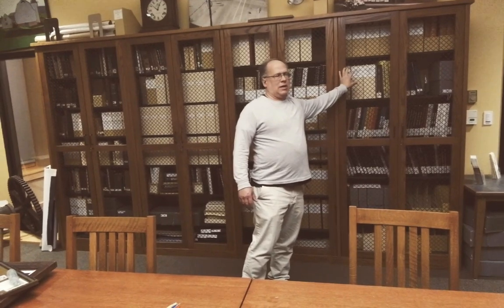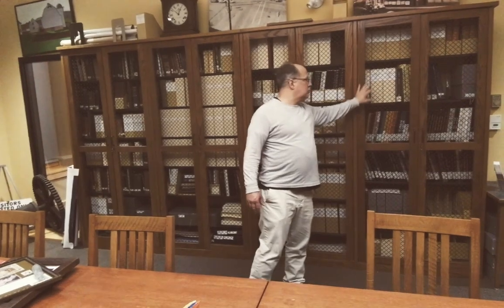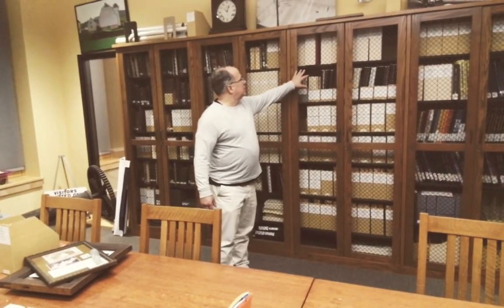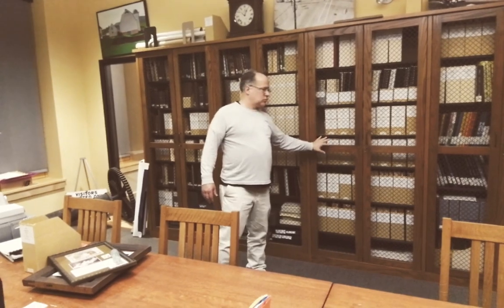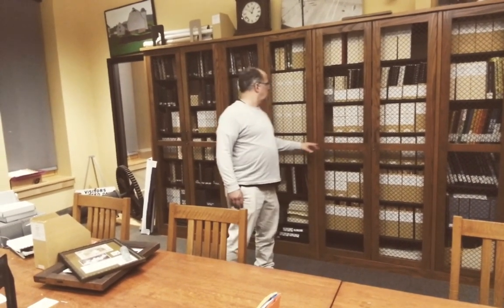A city directory is like a phone book without the phone numbers. And you have them for South Hadley all the way back, as far as Holyoke, because they're always intertwined with Holyoke's directory. And in the second one, you have the rest of the directories on the bottom and the street listings on top. You can find lots of people who live in South Hadley, especially in the Fall section of South Hadley, and in the very old ones. And then the Sun joins in the later ones.